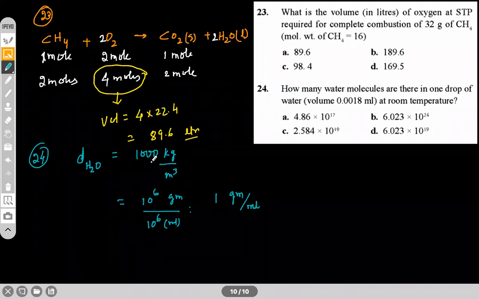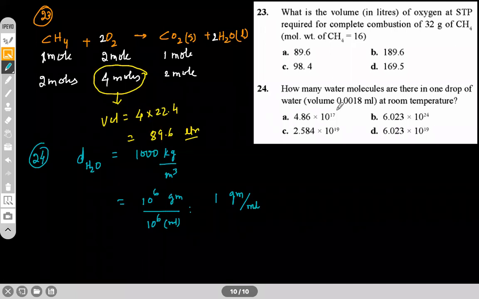right? So what is the molecular mass of water? 18. And molecular mass is equivalent to what? 1 mole. So we know what? We know the volume of 1 drop of water, right? So if we find out the volume of 1 mole of water, then we can say 1 mole water means Na water molecules. Na water molecules have this volume. So for this given volume, what is the number of water molecules we should have?